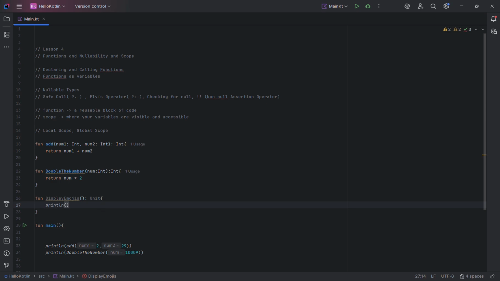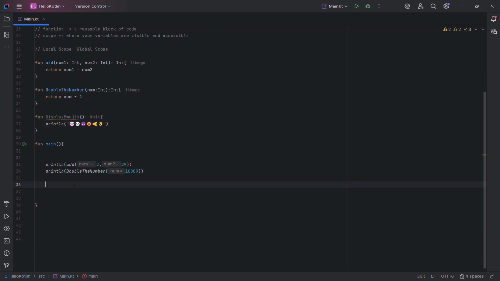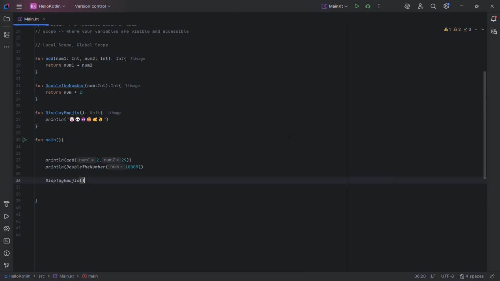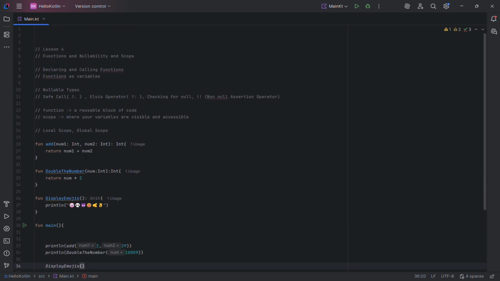It would just print something. Now let's call this function display emojis. And we can see the output.